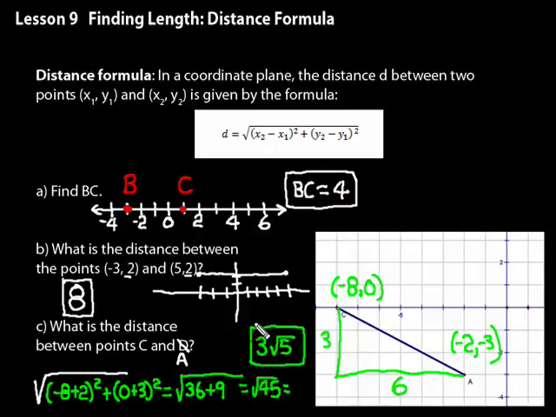Now notice there, we can check our work using that triangle. We see this side of 3, 3 squared would be 9, and that side of 6, 6 squared would be 36. So that helps us know that we did the subtraction correctly. That is one of the harder parts of using the distance formula, subtracting those coordinates the right way. A lot of times you'll end up subtracting x2 minus y1 or x2 minus y2 or something like that, and you get confused. But just keep up with your coordinates the right way on these, and you'll be fine.